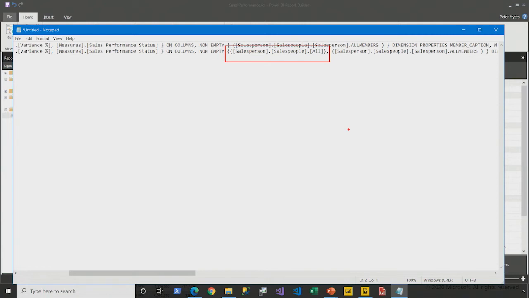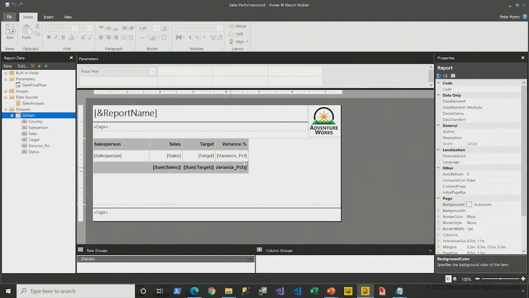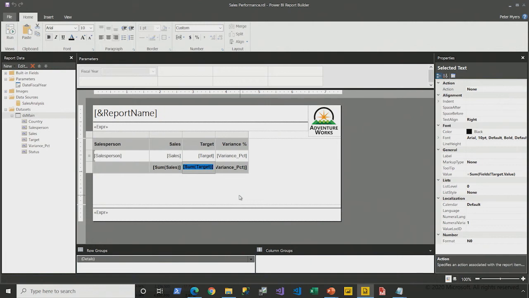What it's really done is injected a request for the all salespeople. So it has literally modified the query. The table says, I need a higher level aggregate, and I'm totally impressed to this day. Wasn't anything we needed to do, just modify the aggregate function that was being used. Now we could do the same for sales and target, but the fact is they're summed anyway. Yes. We could push it back to the server, but Report Builder could do this.